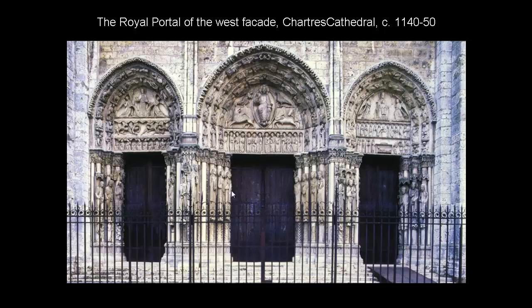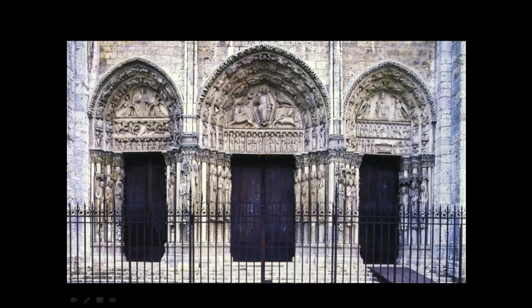This is referred to as the royal portal. In the center, we see Christ seated, again in that full body halo, and he's surrounded by the four animals, the four symbols of the evangelists. On the left side, we see the ascension of Christ. You see these angels surrounding him, and you can see these angels lifting him up as well. The ascension is the event said to have happened after the resurrection, where he goes up to heaven.